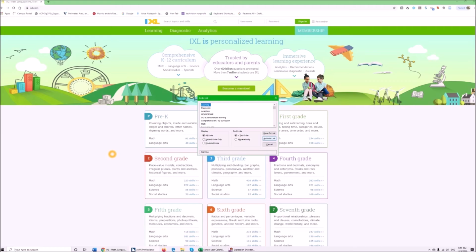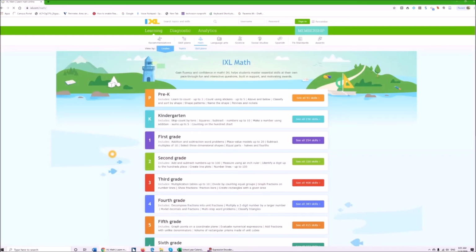I already know that. I've already explored this site. I know how to use this site. So I want to just hit M and go right to math. Math, 7 of 141. And hit enter. IXL Math, Learn Math Online. 6 regions, 31 headings and 150 links. I'm just going to hush them up.